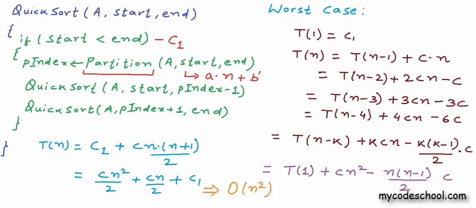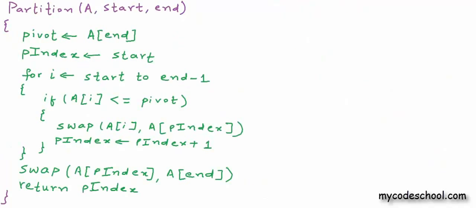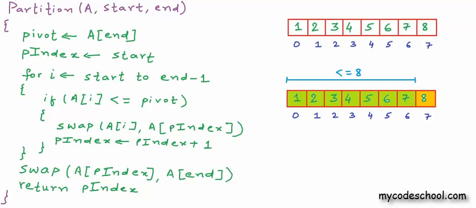Big O of n square is really bad, but as I had said earlier, worst case in Quicksort can be avoided. In the partition function that I have written here, I am always choosing the last element in the segment as pivot. With this strategy, if my array is already sorted, I am always getting unbalanced partitioning. What we can do is we can have a strategy in which we can choose pivot randomly. So during this whole recursive process, we will not have a rule that only the end element should be picked up as pivot. Any element randomly should be picked up as pivot.